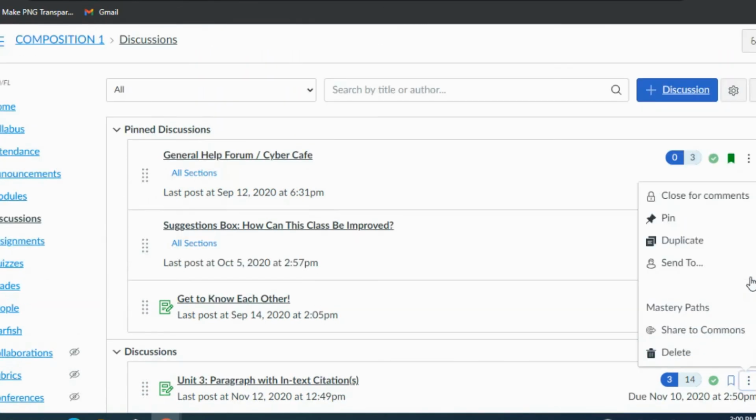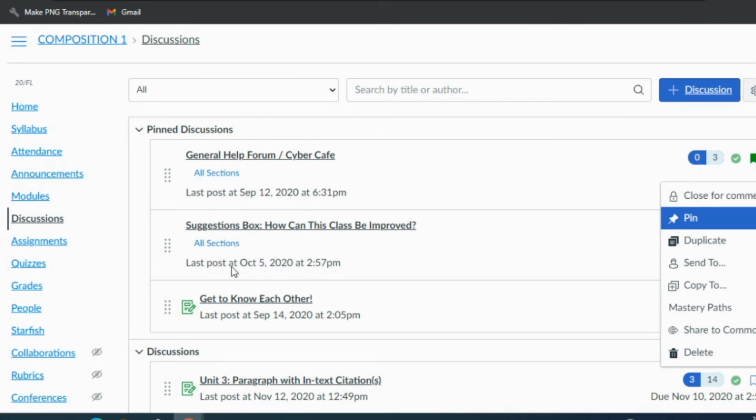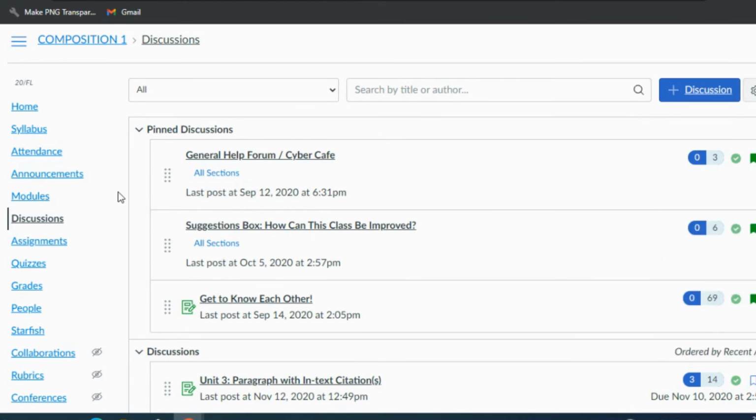So here you click and you say pin. And so you can have at the top of this page the discussions of that week, right? Or maybe the discussions of that unit so they can see all the related activities tied to that project in particular. So something that you can do here as well if you want to pin and unpin throughout the semester. I didn't use this that often because of my reliance on the modules, but it is that extra tip that can make the class more user-friendly in that way as well.